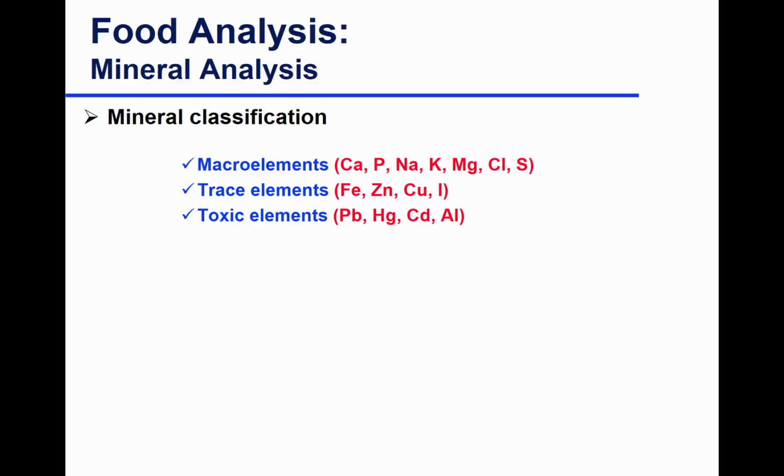So it's important to determine elements because of, of course, body requirements. The macro elements are required at 100 milligrams or greater per day. They're called macro elements. Trace elements are in milligrams, a few milligrams to micrograms per day. And of course, there are some toxic elements. Arsenic is one. It's needed, like I said, in very, very small amounts, even less than trace, but high levels can be toxic. Among the toxic ones you have lead, mercury, cadmium, and aluminum.